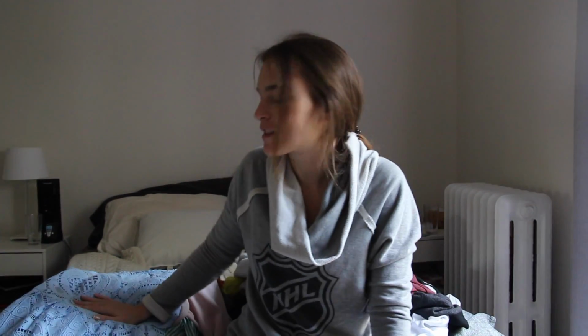So I've taken out a bit of what I currently have in my closet, so I can really identify what's in the summer that I'm going to possibly rewear next season, so I can put it away. What are things that I want to keep for my winter wardrobe, and what are things that maybe I want to donate? I realize, oh my gosh, this has been in my closet for a while, maybe I don't really want to wear it anymore.